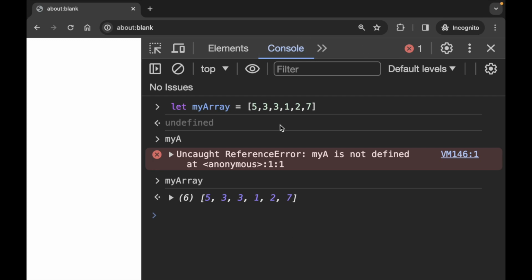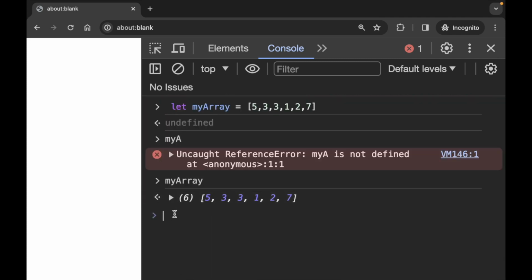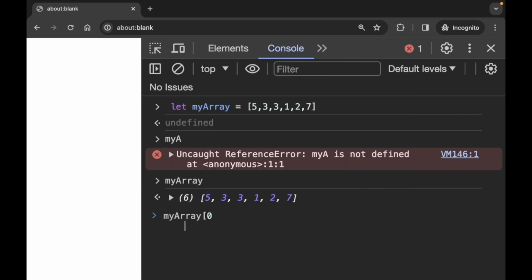What's nice with this, we have created this array called my array, and as we saw here, we have the indices listed. So if, for example, we wanted to grab the number 5, we would do my array of 0, and that's going to give us 5.